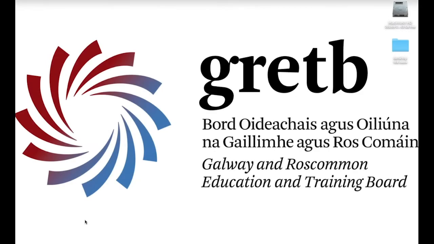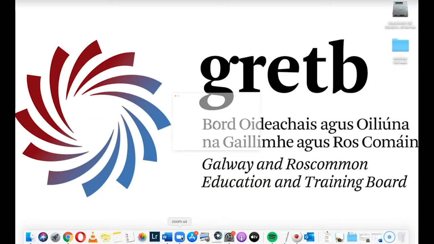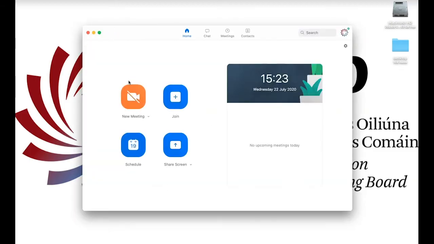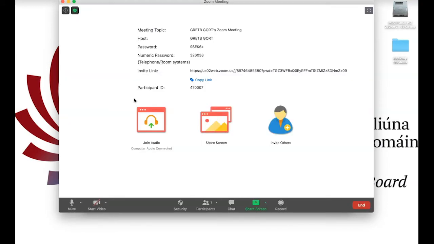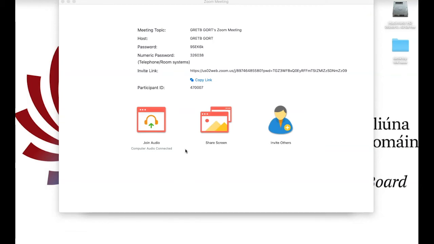Something you may want to do on occasion is to host an ad hoc meeting or an ad hoc class. You can do this by opening the Zoom client on your desktop and choosing the New Meeting button here. Now, one thing to note is on this little drop-down tab, you can start with video or not. So in this particular case, I'm going to start without video. As you can see, a meeting has automatically started here, and now I can go about adding participants.